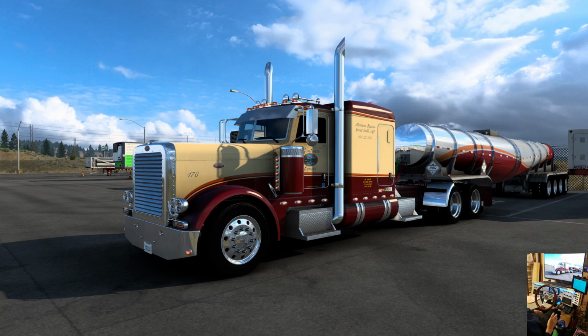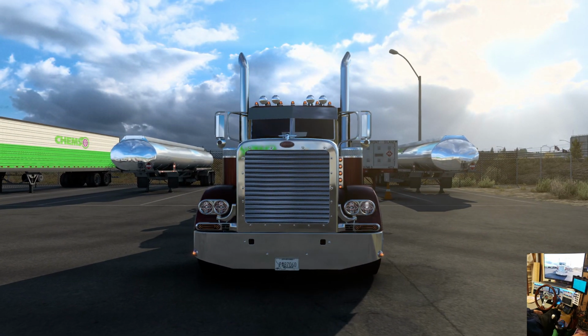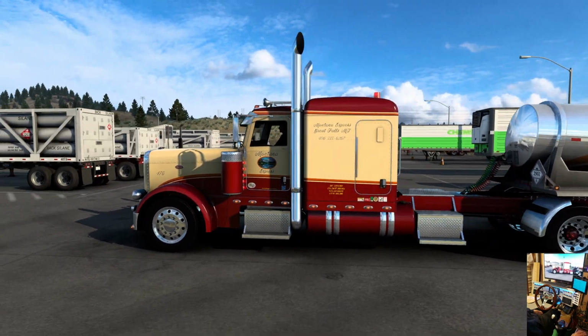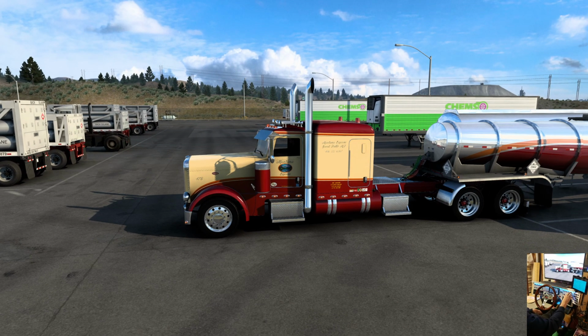Oh, there we go. So there's the lift they're talking about. See how the truck is lifting up? It's not quite right because the whole thing is lifting. It should just be the left front corner. But it's kind of cool. It's doing that with the stretch chassis that comes with that accessories mod. So anyway, that's something new. It's probably pretty cool when you've got a really big load on. Get the brakes off. We're good to go.